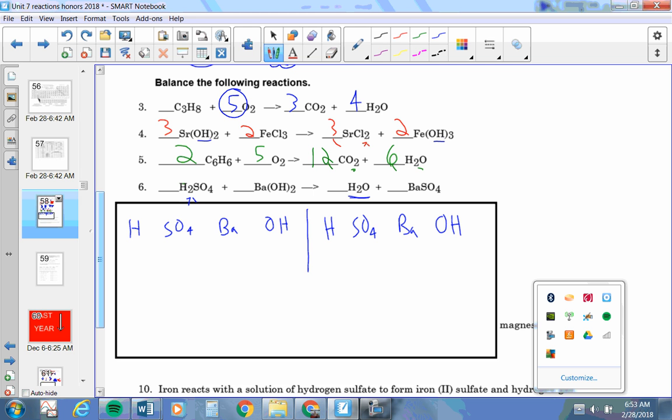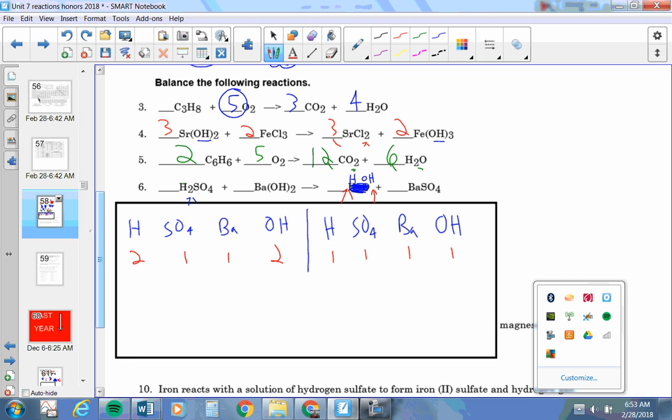Here's a little way of looking at this. I don't have to scribble this out, but it might help you to visualize H's and OHs. That's kind of what a water is. It's kind of ionic and kind of molecular. Count up. I see 2 of those, 1 of those, 1 of those, and 2 of those. Over here, I only see 1 H, that one. I know you're seeing another H, but that's in part of the OH. I see 1 OH. I see one BA and one SO4.